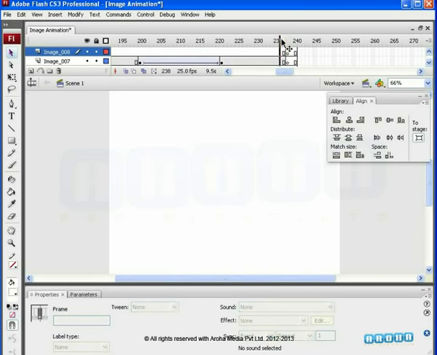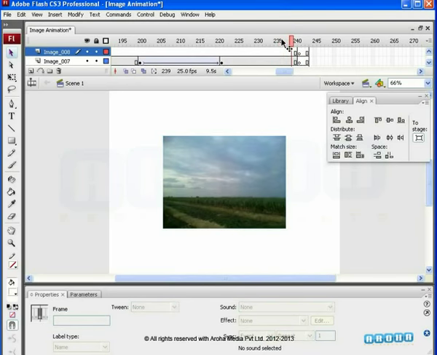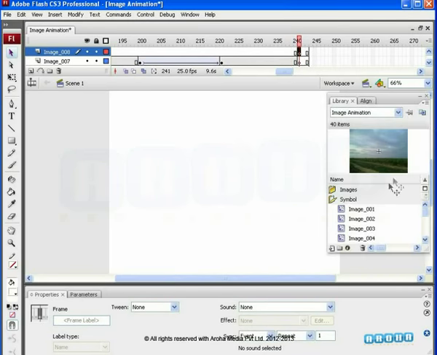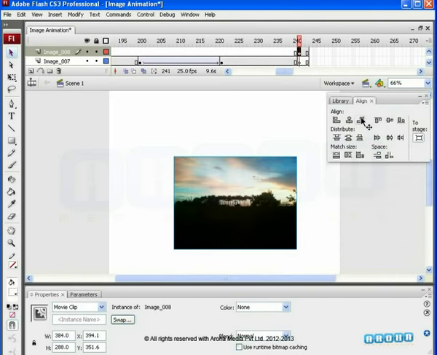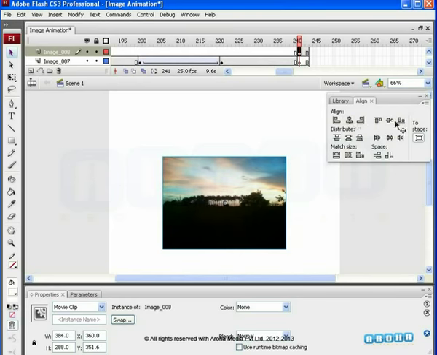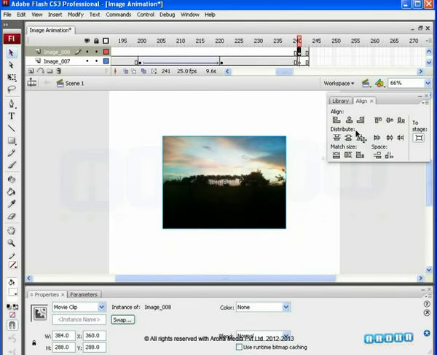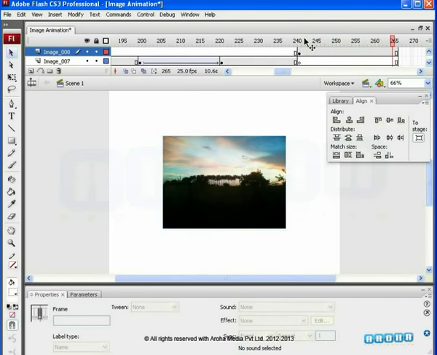Let's start this new animation from 241st frame. Get the image_008 image symbol from the library to stage, and at the same time get it center aligned using the Align panel. Extend those to be animated frames for this image.